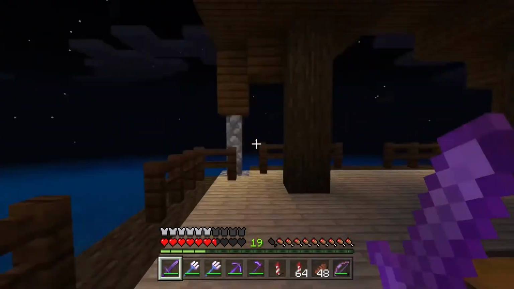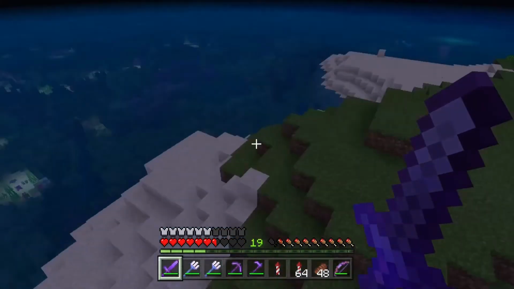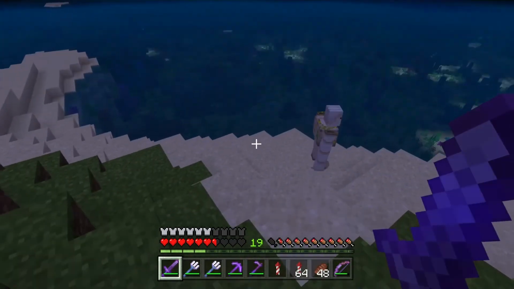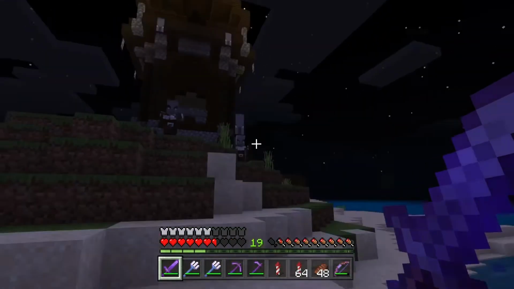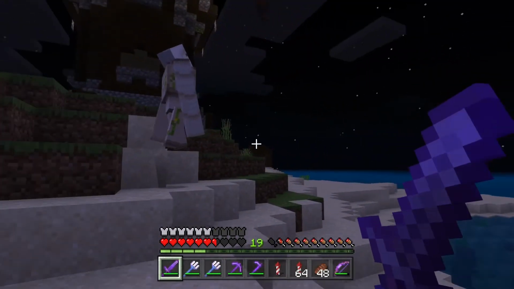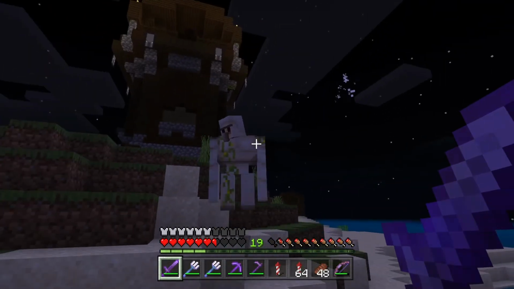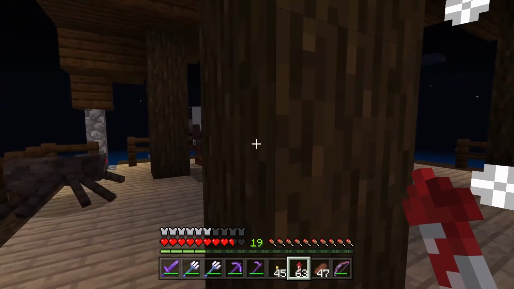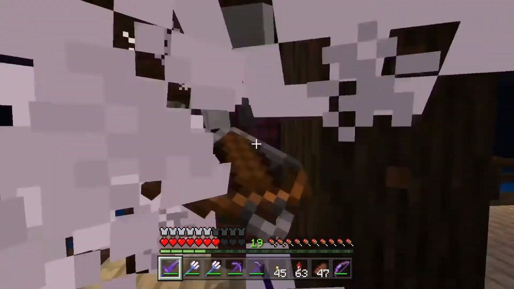What are you doing? Where did you come from? That's not okay. I think they're just afraid of him, so they won't come down. Get them, golem. At least get that one. Thank you. There's more. There's four. He's got an enchanted bow.